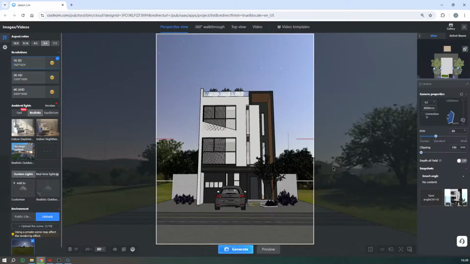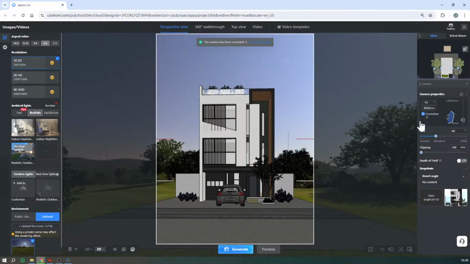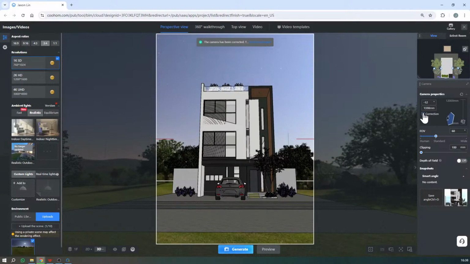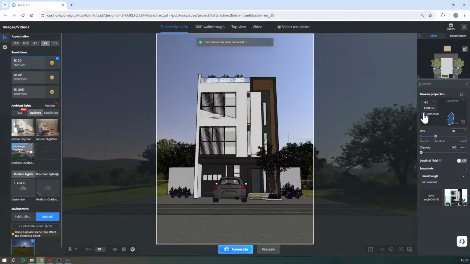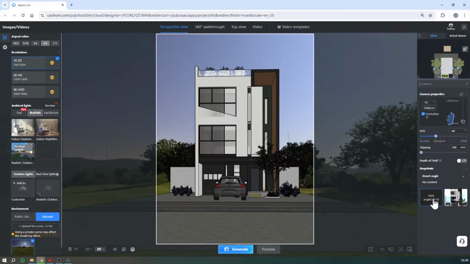Also click to correct, move a little bit. Okay, I think the angle will be a composition of the angle view for the rendering.